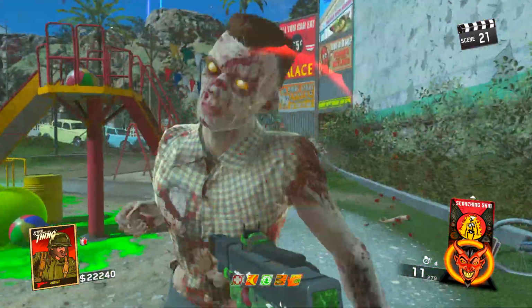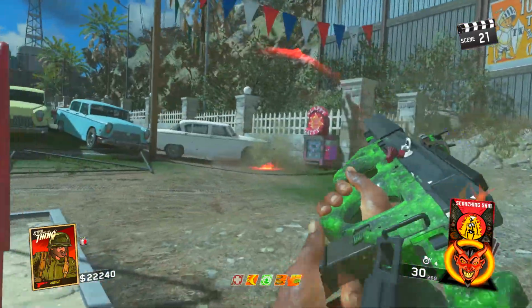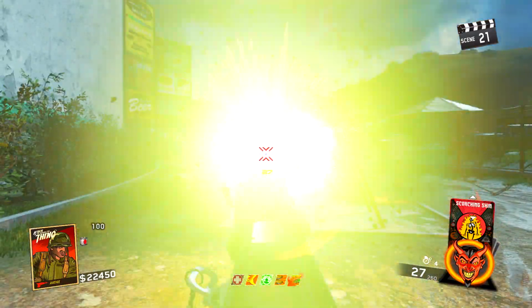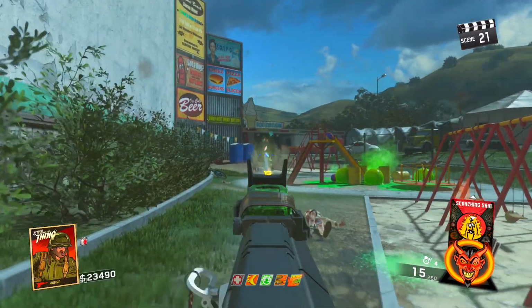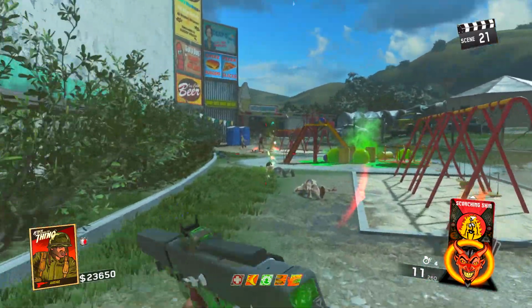But I would recommend, regardless if you're aiming or hip firing, definitely just sit in a spot and either hip fire or aim. Honestly, I don't really think that this is a weapon to train all that much with. You definitely can, but if you're aiming down sight, you'll get a little motion sickness from that strafing.